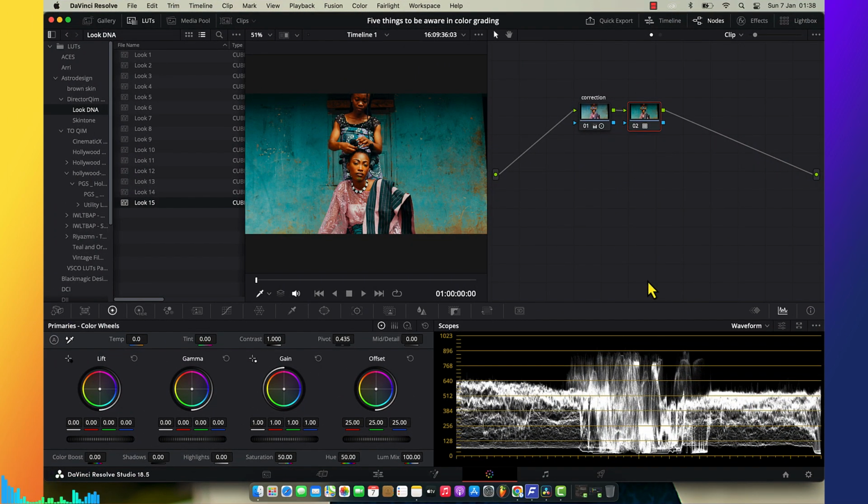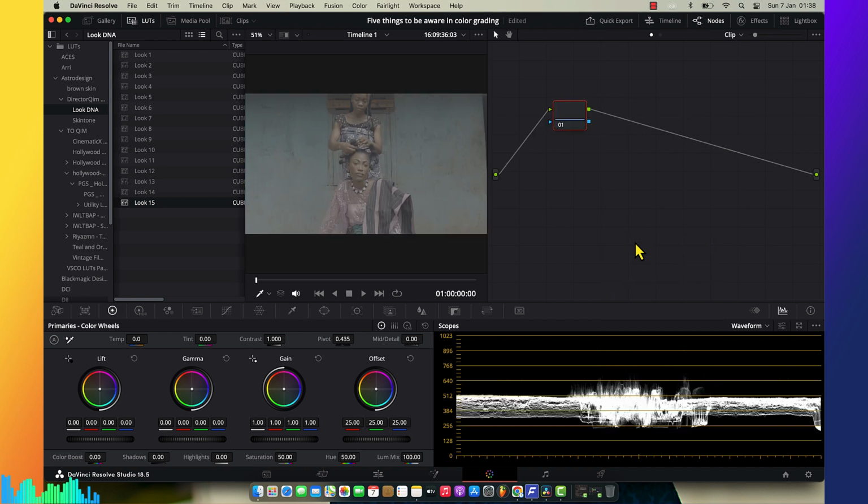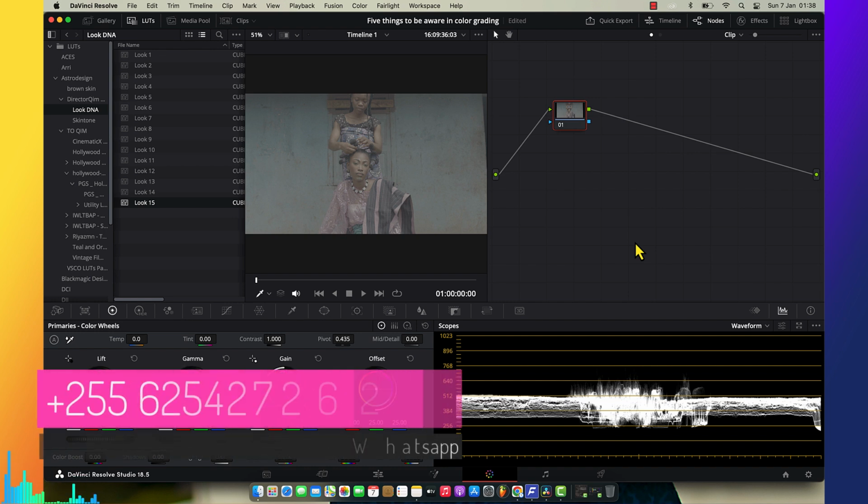It's a very big problem for most people when they start into color grading, especially for the beginners who don't know about color science. And when it comes to color grading, they just heard or saw somewhere they do color management or color space transformations or color science, and they do exactly what the people do, but they don't know what they're doing.